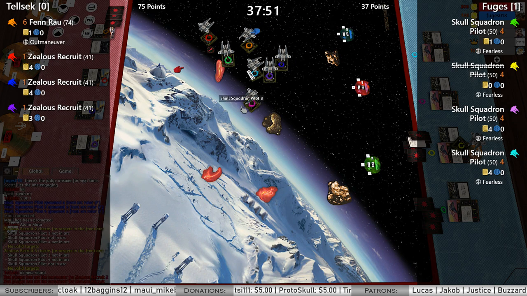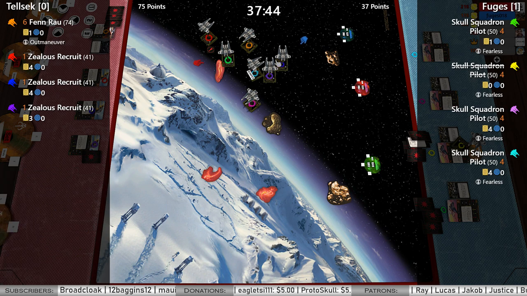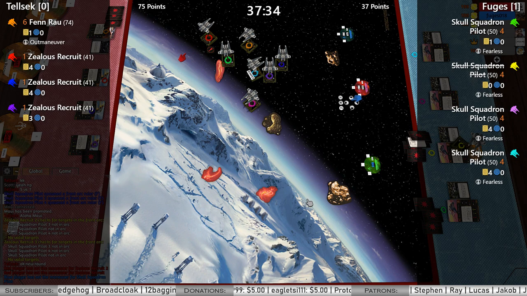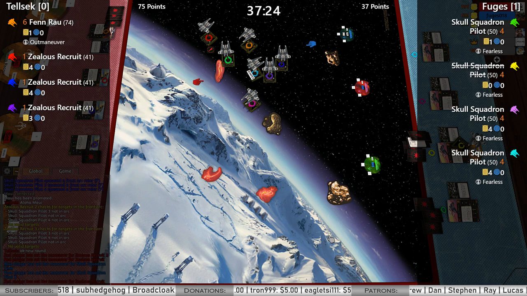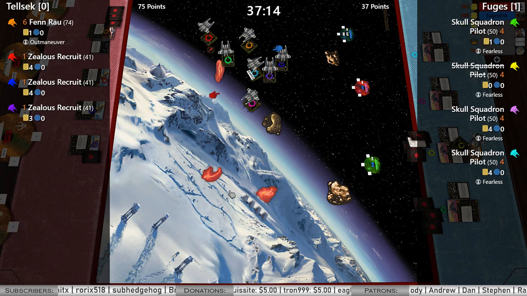Zealous recruits at the top of the board. Pink isn't stressed. If he can get this blue skull squadron out of here, we could see a one hard barrel roll.